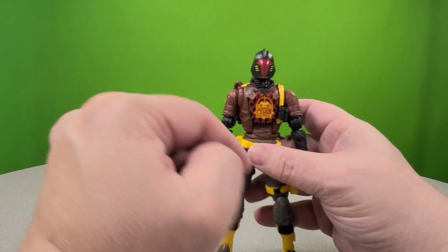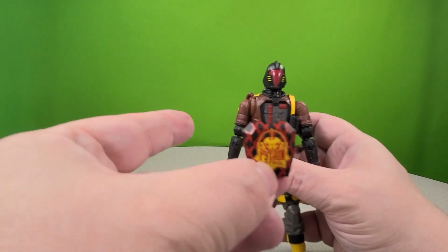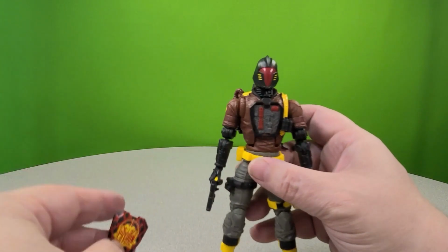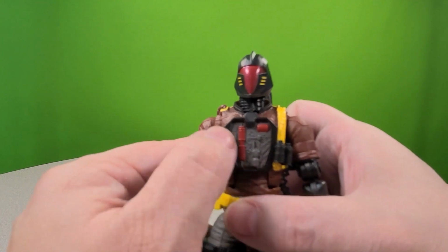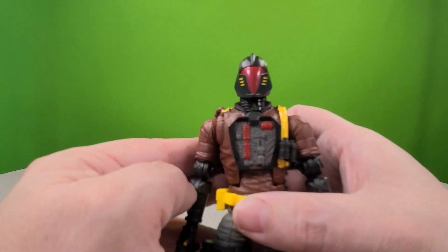You do have some of the same features and gimmicks. Obviously, the plate comes off, it gives you a look at that Python Patrol logo on there, and then you get to see inside the chest. Matte gray, matte dark red, kind of maroonish. Not a lot of detail on the inside there.